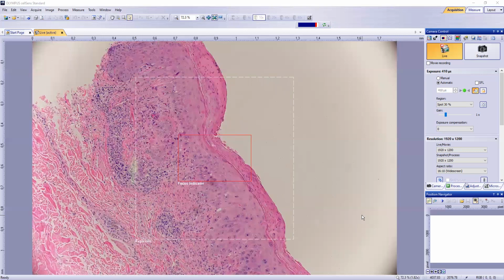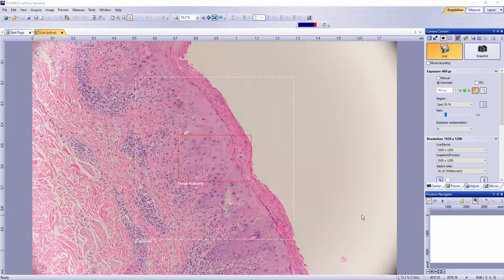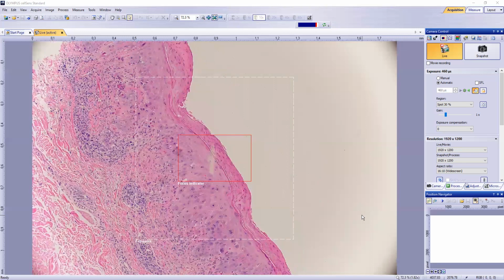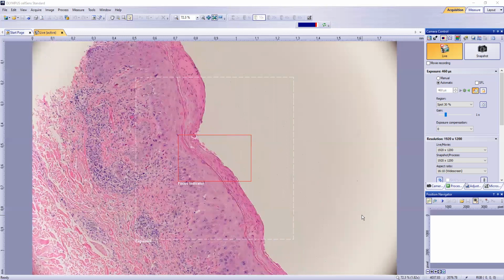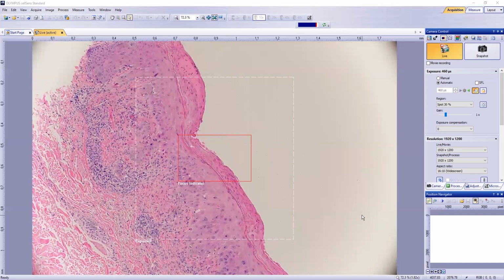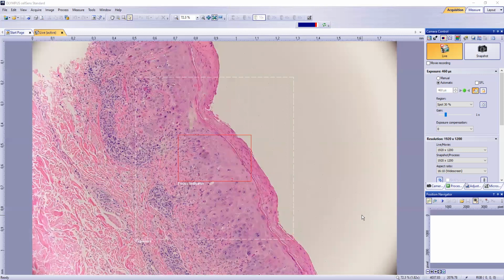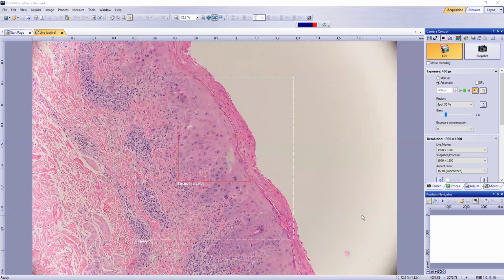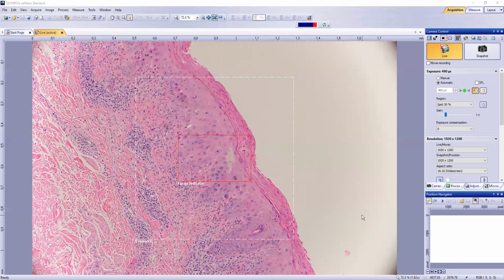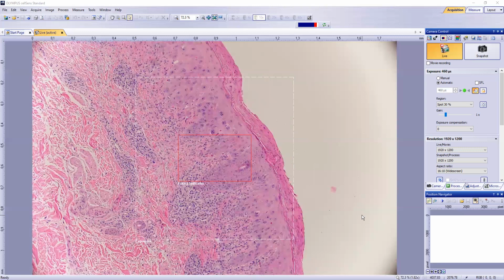You don't have wedge-shaped hypergranulosis. You look at the granular layer and it's very thinned to absent in most areas. That's characteristic for lichenoid drug reaction. You do see necrotic keratinocytes because this is an interface reaction pattern. But those necrotic keratinocytes are not limited just to the basilar epidermis as they would be in lichen planus, you also see them in the granular layer. As you can see here, there's a necrotic keratinocyte up high. There's another one there. So it's not uncommon to see necrotic keratinocytes up into the granular layer in lichenoid drug reactions. But as I've mentioned, you also see them in the basal epidermis.